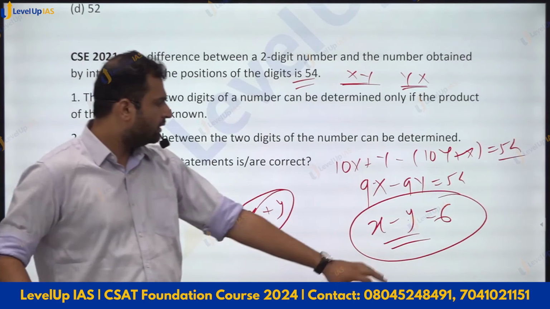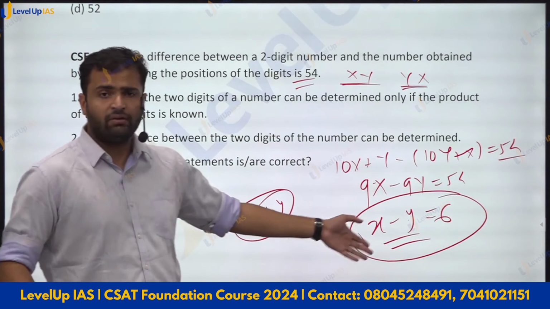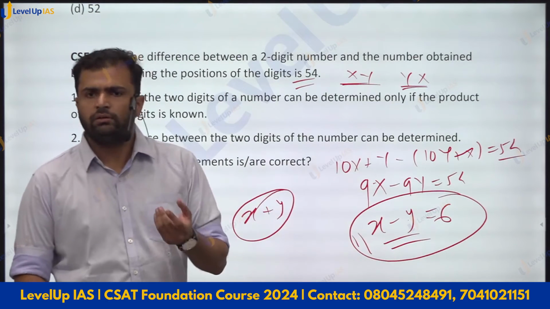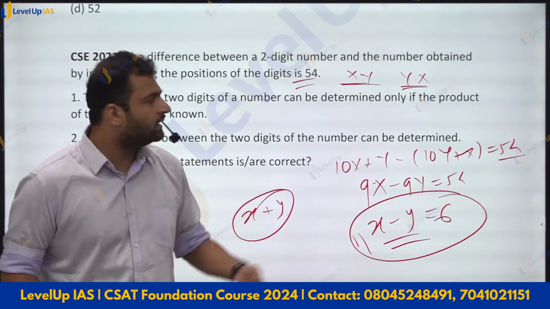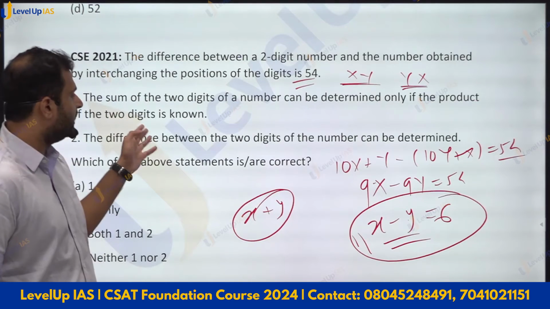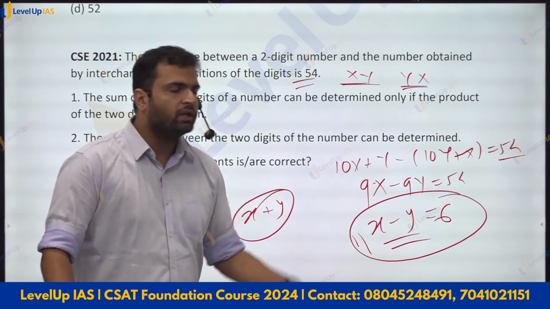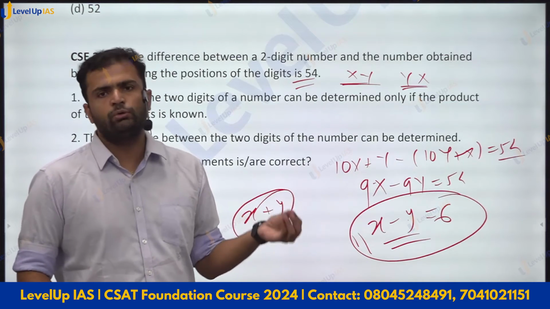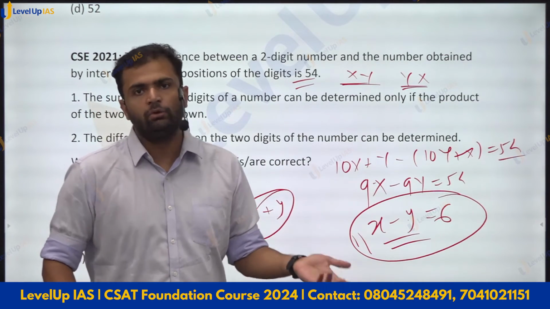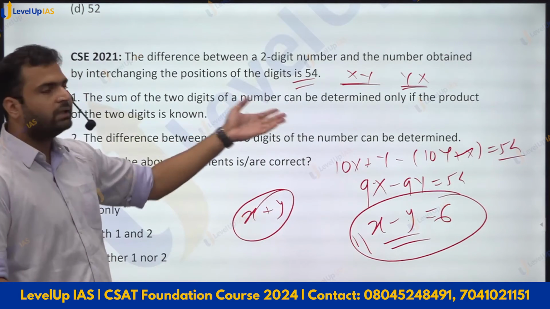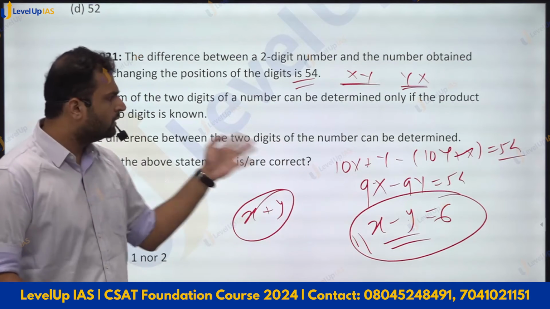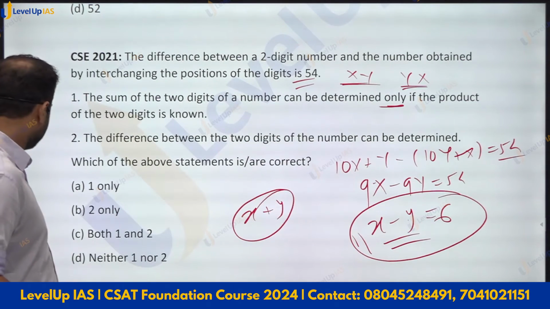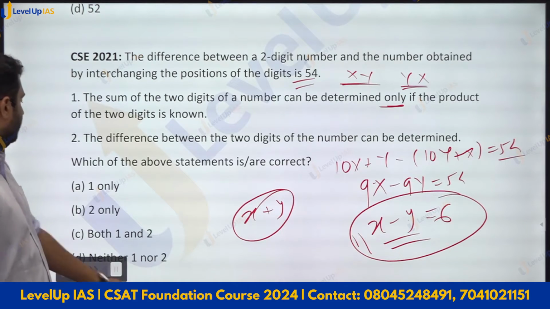So we can solve for x and y if we have one more equation that is different from this equation. So any equation is fine. It is not compulsory that we only need this product equation, that xy is equal to something. Even if we have any equation, that would be good. We just need to solve for 2 unknowns, so any 2 equations would do. It is not necessary that only a particular equation would be required. No. Any equation would do. So because of this word 'only', this statement becomes wrong. The second statement is of course correct. So the answer is B.